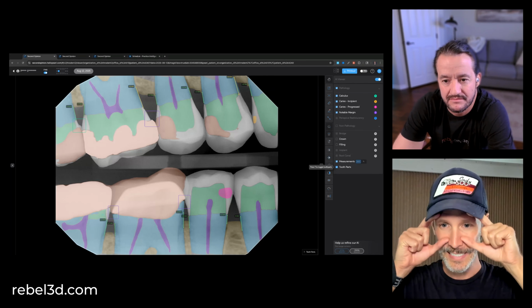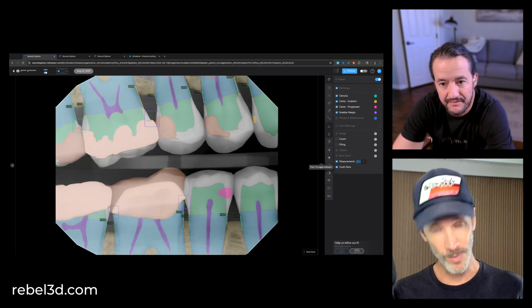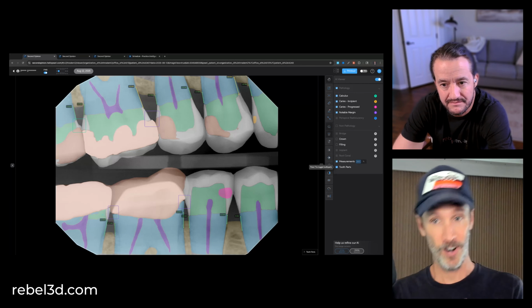This image is actually a good example, for many reasons. One is because AI makes mistakes just like humans do. I think this is a big misconception. People are like, oh, AI is perfect. And AI is not perfect. It's a good guide. It makes mistakes just like we do. It has false positives, meaning it finds things that aren't there. It has false negatives, which means it doesn't find things that are there.